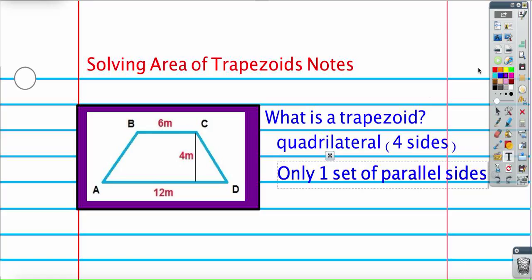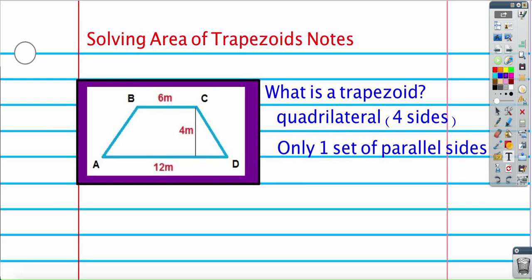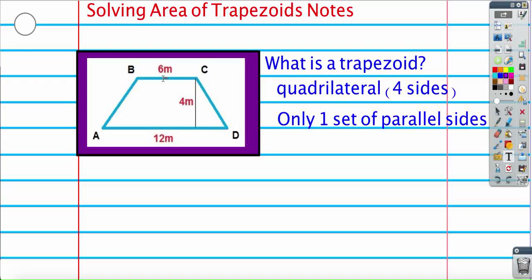So the next thing you want to know about a trapezoid is, well, how do I solve for the area of it? So we're going to scroll down a little bit, and you should still have your picture, and you really need to make sure that you have labeled your side lengths here. So we need to know, what is the area formula, or how do I solve for the area of a trapezoid? So here is your area formula for the area of a trapezoid.